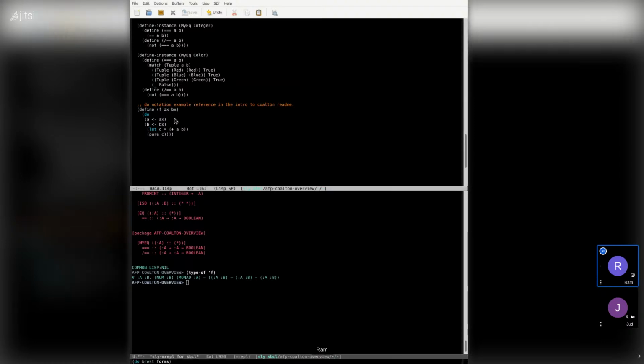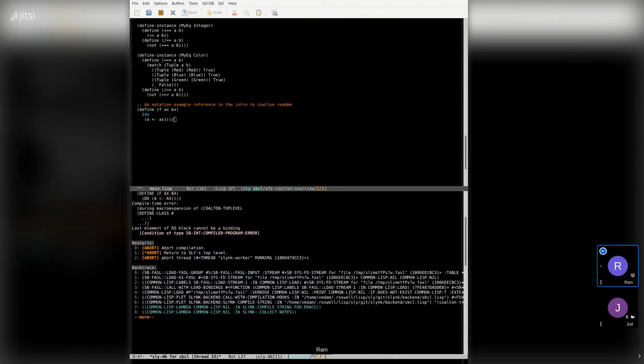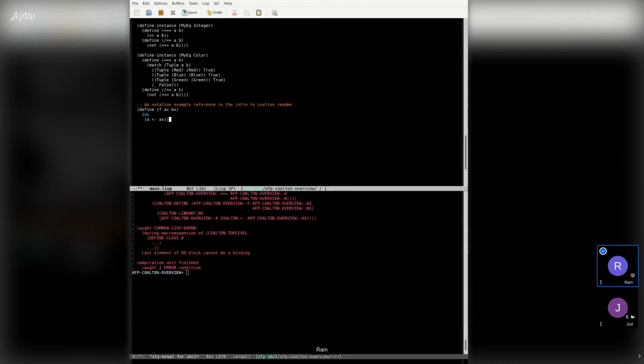Maybe I messed up. Okay, hold on, I'll rewrite all this. Do a arrow a x. Let me just start with that and see what happens here. Obviously, it's going to say the do block cannot just be a binding. Of course not. I just wanted to see if it's going to work.